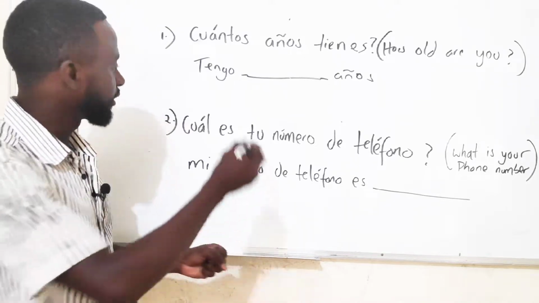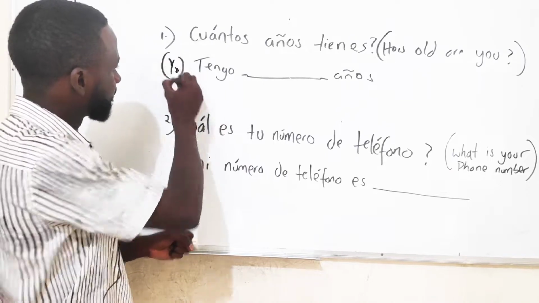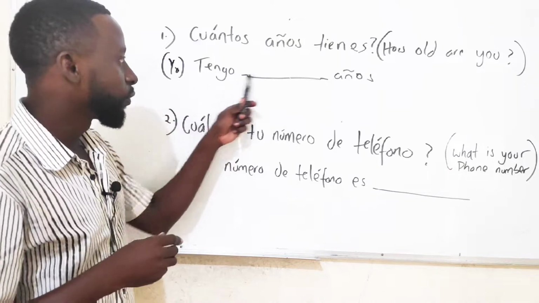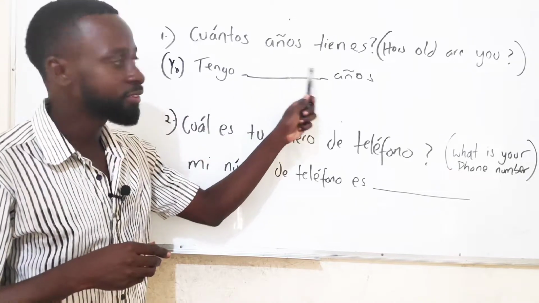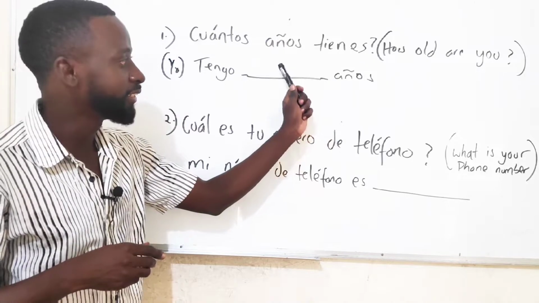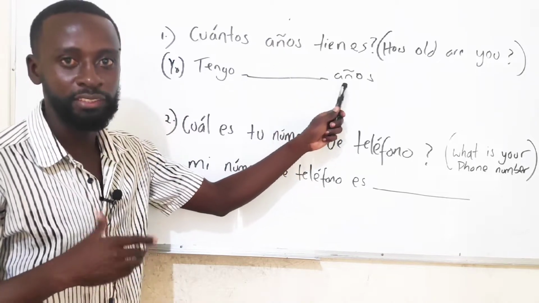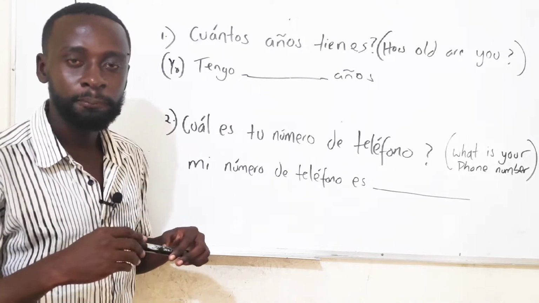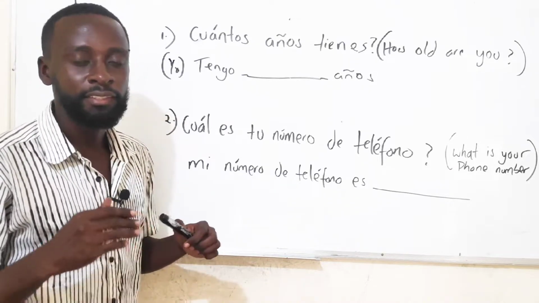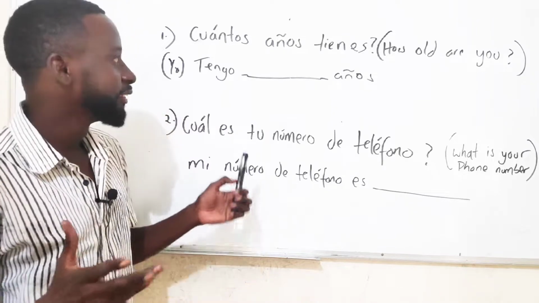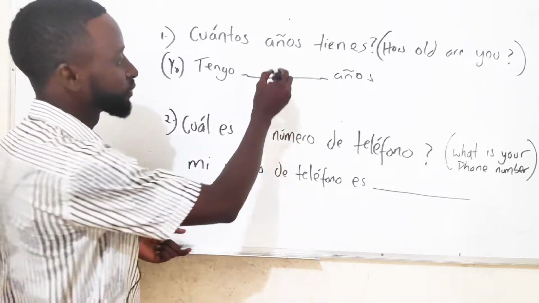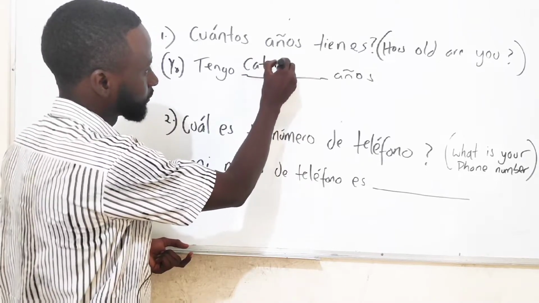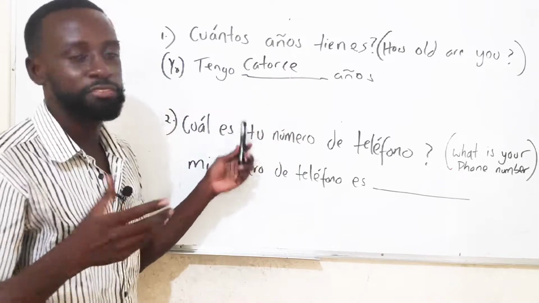There's a yo here, if you are wondering, yo tengo, I have, or just tengo. Tengo, the number of the years you have, and the age. Años is years. If you are maybe 14, what is 14 in Spanish? It's 14. So you can say, tengo 14 años. I'm 14 years old. I'm still a kid. Soy un niño.